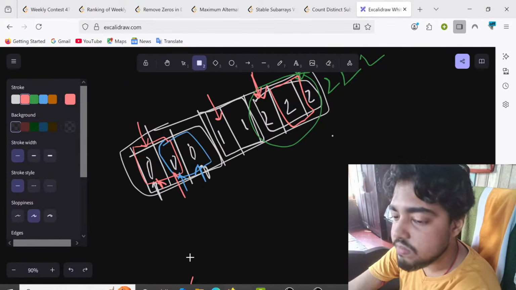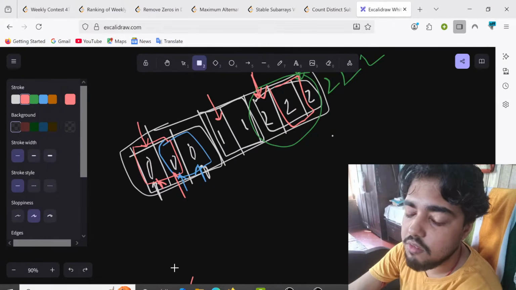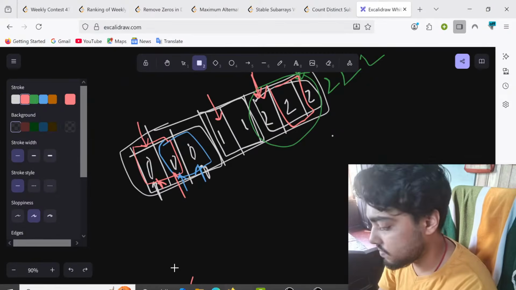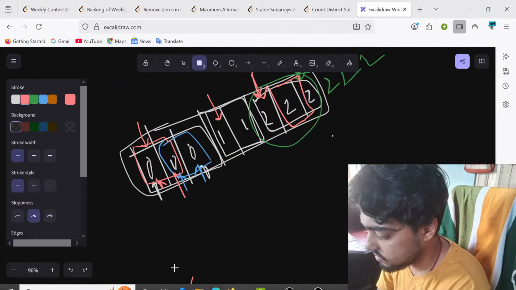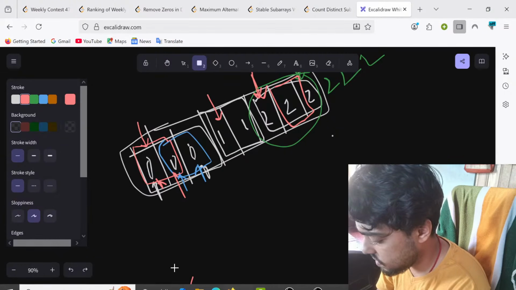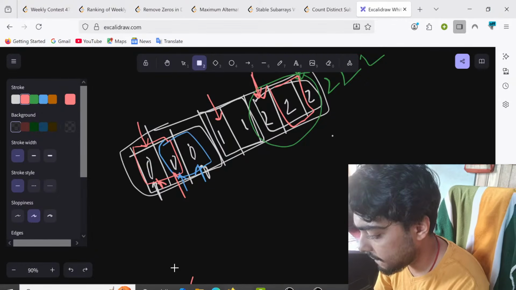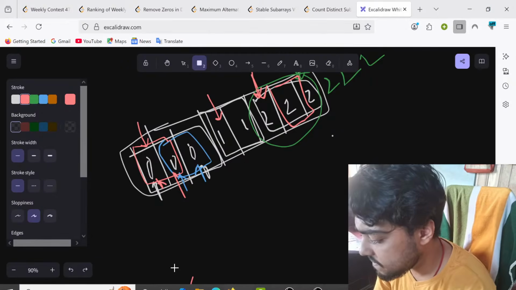Okay, let's move on to problem 3. He was explaining problem 2 till. Okay, so this will be stable because this is equal to 9, this is equal to 9. The middle portion is also equal to 9. Similarly, from 3 to 3 will be considered stable because this is 3, and the middle portion is also 3. Cool, makes sense.